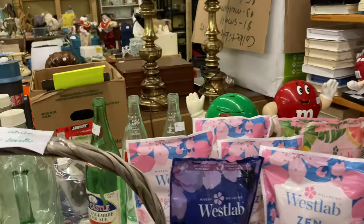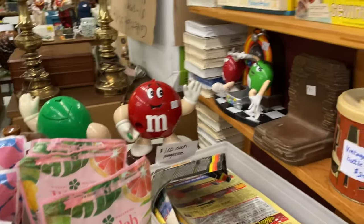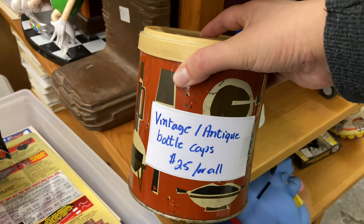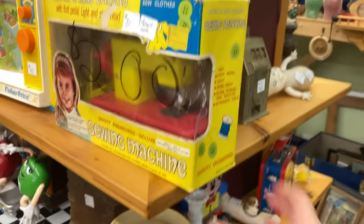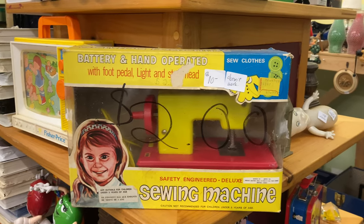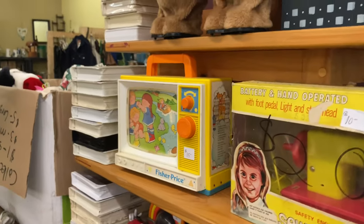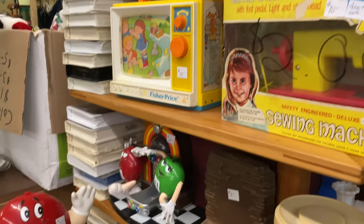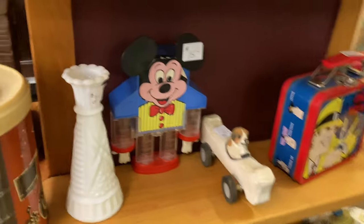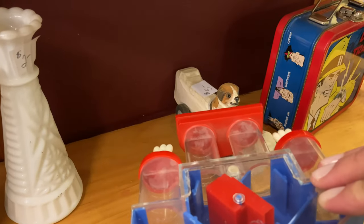Now we're starting to get into some really cool things. They had more old bottles and these M&M dispensers, which were cute. Then there's this big container filled with vintage bottle caps — at first I thought it was a game. And look at this sewing machine toy from maybe the 1950s! I stared at this for the longest time thinking should I get it for decor in my craft room. It doesn't work but it's only ten dollars — that's what I mean about the pricing being really good. Then there were so many cool little toys, including what I think is a coin-sorting bank that looks fairly old.